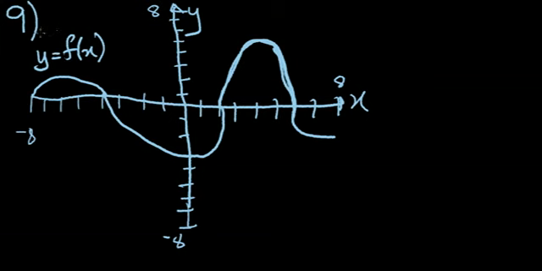The figure above shows the graph of y equals f of x from x equals negative 8 to x equals 8. For what value of x in this interval does the function f attain its maximum value? So we know that f of x is equal to y. So what the problem is asking is on what value of x is the highest y value? So we could just eyeball it and see it from here, because that only goes up by 1 or 2, and this is the only other positive y value place over here. So we cut this in half because parabolas are always symmetric.